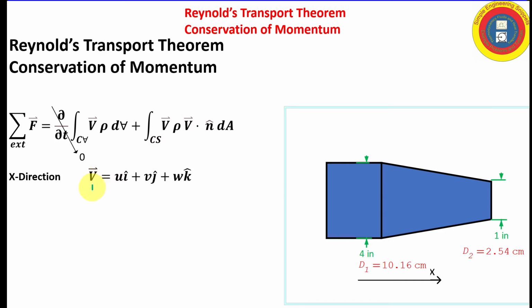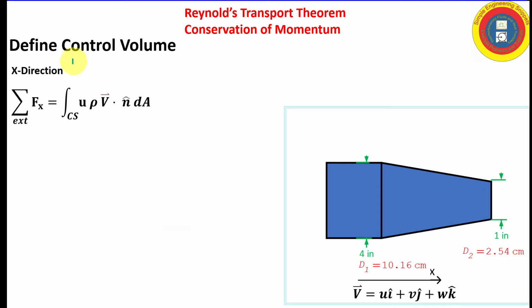Okay, so let's take this equation and recast it into the x direction. To do that, we note our velocity vector, where little u is our x component of velocity. The integral form of conservation of momentum in the x direction is: the sum of the external forces in the x direction is equal to the integral over the control surface of the x component of velocity times the density times the dot product of the velocity with the outward unit normal vector. That integral is done over the entire control surface.